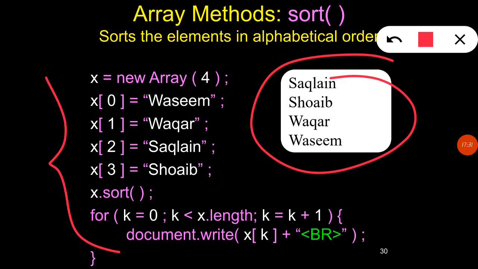Okay, and see here you don't need to write just this much code, you have to write the entire program from HTML opening tag to end of the HTML tag. Okay, first you have to open with the HTML tag, and after that body tag, and after that you have to write the script tag. Within script tag you have to write all these statements, and next close the script, close the body tag and close the HTML tag, and save the program with the .html extension and execute the program. So you will get the output like this.